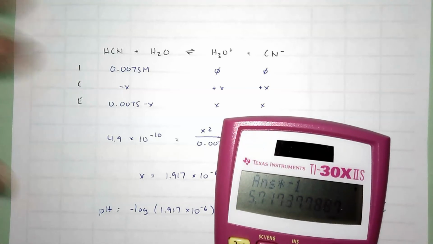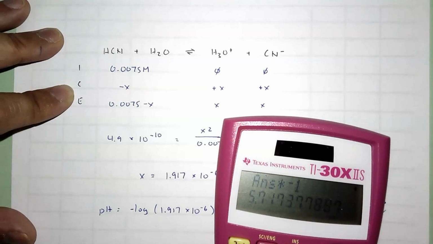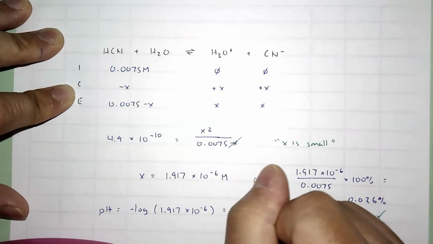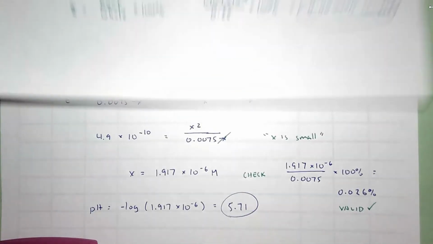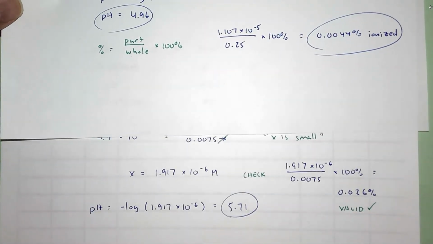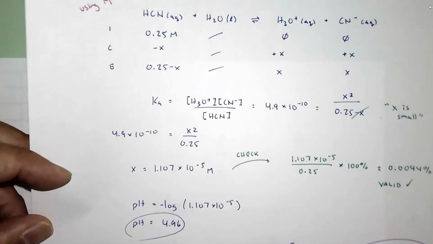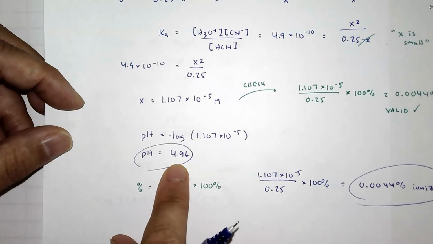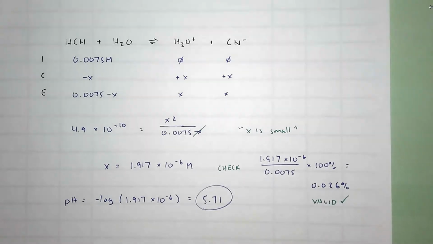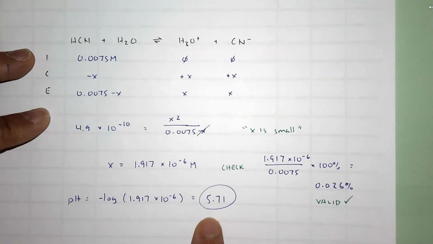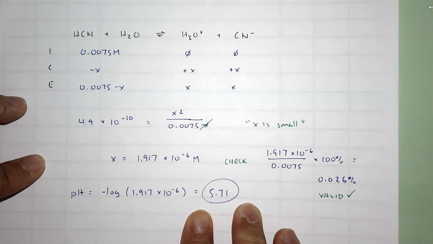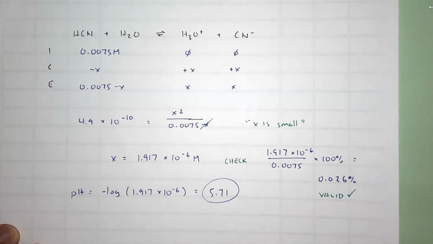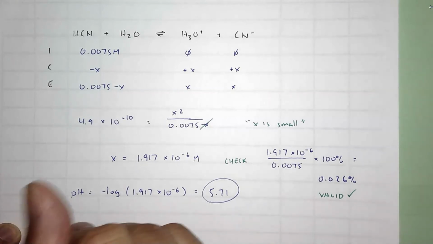The pH got larger, 5.71. With a more concentrated solution, oh, that makes sense. With a more concentrated solution of acid, the pH is lower, more acidic than after dilution. So yes, the pH got more basic. It got bigger. It's less acidic. We diluted it. But what about the percent ionization?